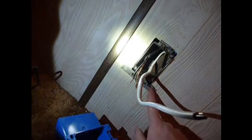And because I already cut this out, the hole was too big. So I found this piece of steel and just screwed that in there. And it's going to stick out from the plate, but we can find ways to cover that up. I'm probably going to do something with this wall eventually, but I don't know. It'll work.